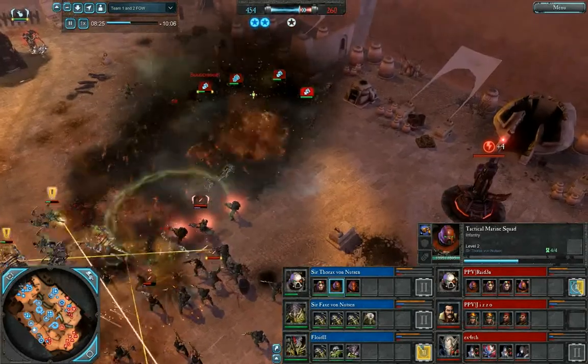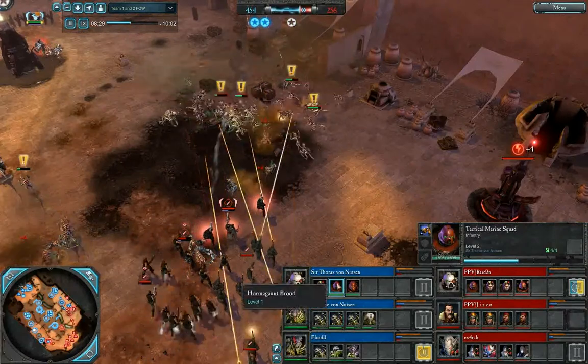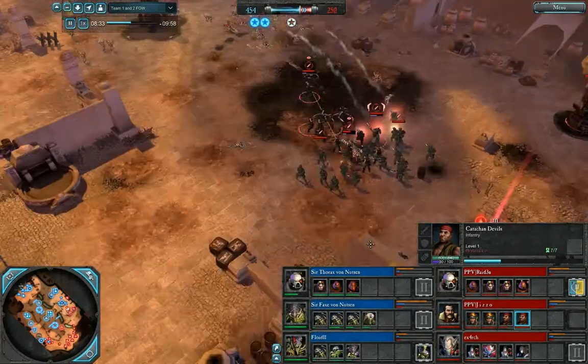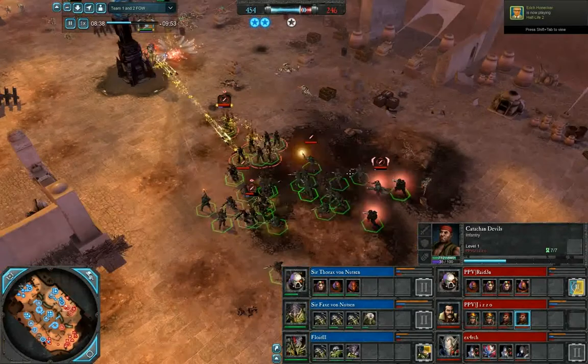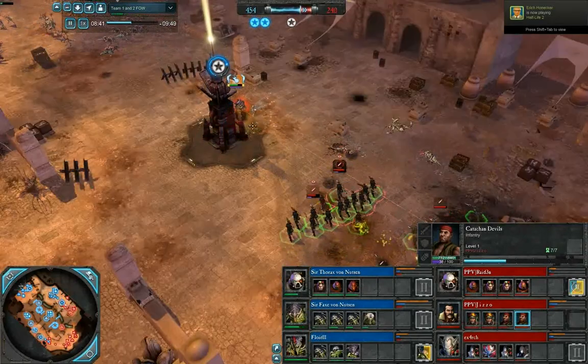And here come more grenades, pushing those Tyranids way back and suppressing the whole bunch of them. Catachan Devils are very powerful support units, especially against such blobs where it's very easy to hit. And there you have it, the guardsmen just won the day for the upper lane forces.